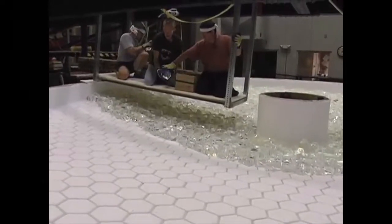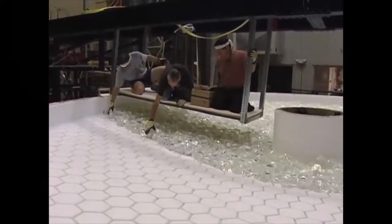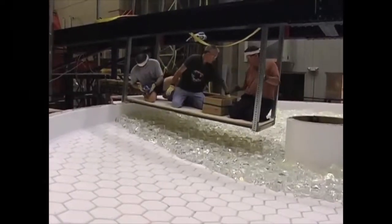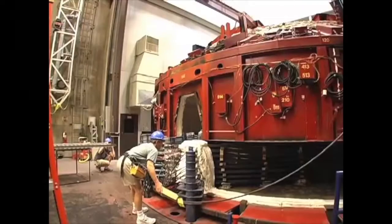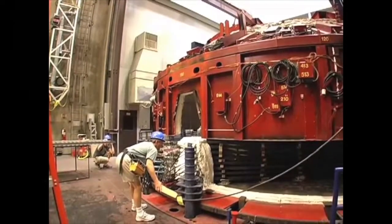Borosilicate is close to common sand, but it needs to be of unbelievable purity to make a very accurate mirror surface. We get this glass from a small foundry on the northern island of Hokkaido. In fact, it's a family-run business, and it's amazing that such an operation can make glass of the purity we need. We need so much of their glass that I think we have their order book filled for a decade. After carefully loading the top of the preformed shapes with the blocks of glass, each one about 10 pounds, the lid of the oven is closed and sealed.